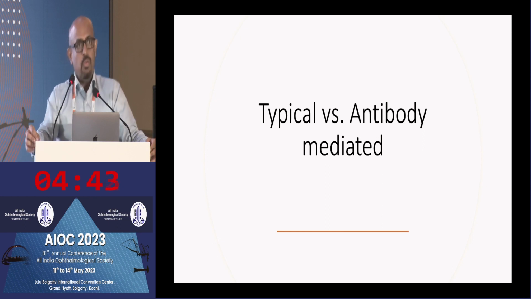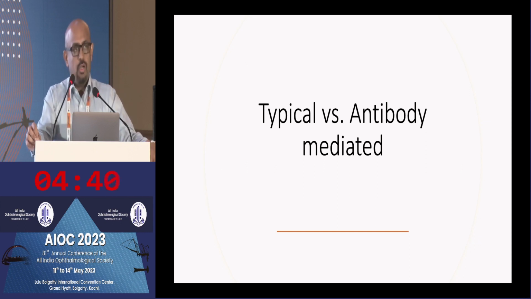But now we have discovered antibody-mediated optic neuritis. I mean, there was always a group of atypical optic neuritis, but now we know why these optic neuritis behave differently. And we know that in Indian patients, these antibody-mediated optic neuritis actually form the majority of our patients. There are 2 antibodies which we are aware of and which we test regularly: antibody to aquaporin 4 water channels as a marker for neuromyelitis optica, and the MOG antibody.